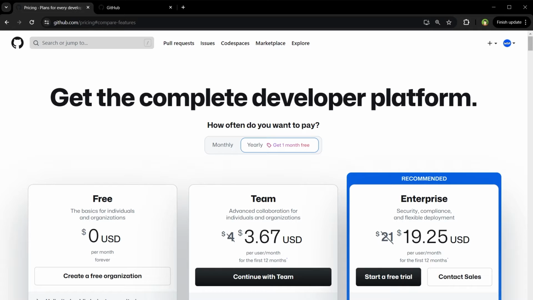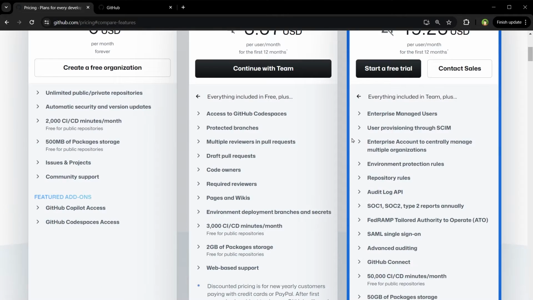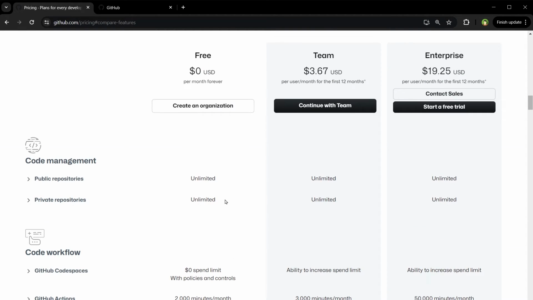In the past, GitHub only allowed free users to create public repositories, which meant anyone could see what you were working on. However, GitHub changed its policies to allow free users to also create private repositories. As you can see, free plan offers private repositories. This means you can have repositories where you control who can see and contribute to your projects, keeping your work private if you choose. This change made GitHub more accessible for individual developers, small teams, and projects that are not ready to be shared publicly.